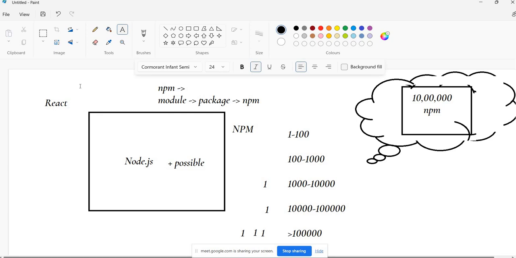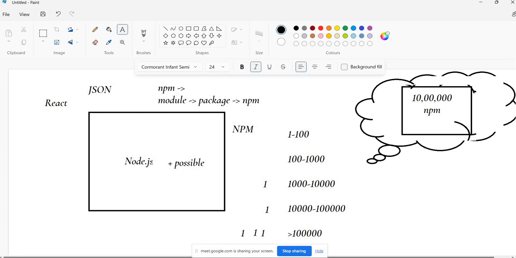Yes, very soon. But without understanding what npm is, what Node.js is, how to install and uninstall a package, what a module is and the difference between a module and a package, and another one, what is JSON, JavaScript Object Notation.